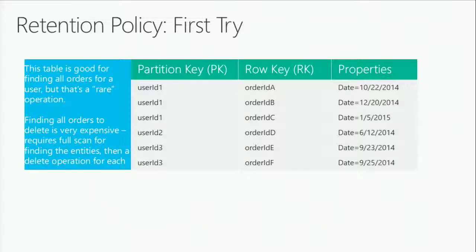But one thing that this table won't be good for is finding all the orders to delete. So if you imagine that every day I want to find everything that's more than 6 months old, the only way to do that is to scan the entire table and find anything that has a partition key or a date older than 6 months.